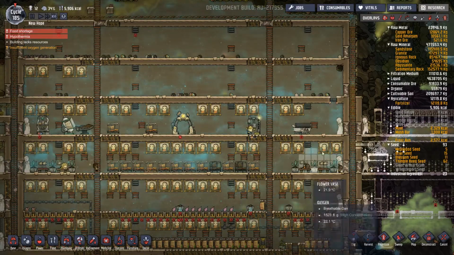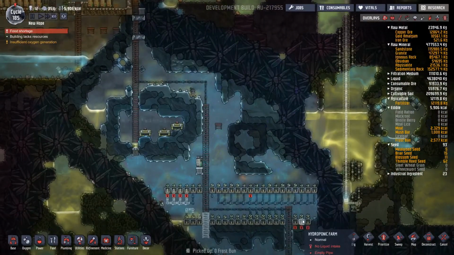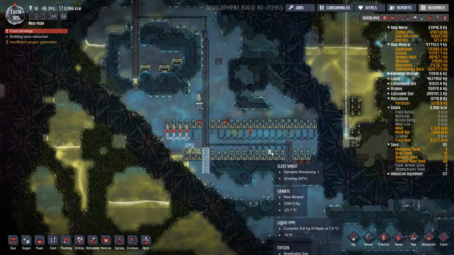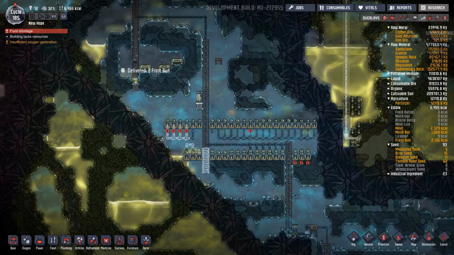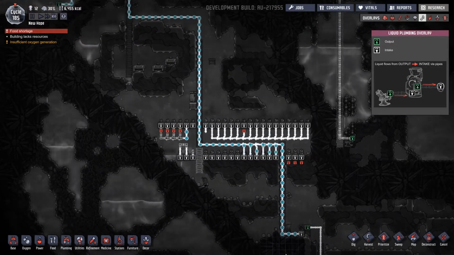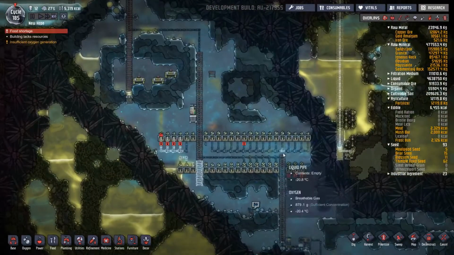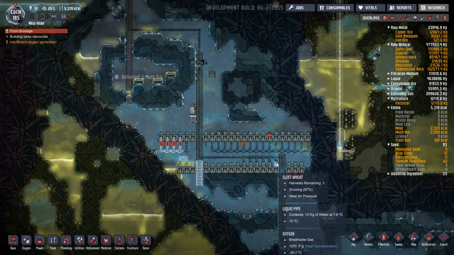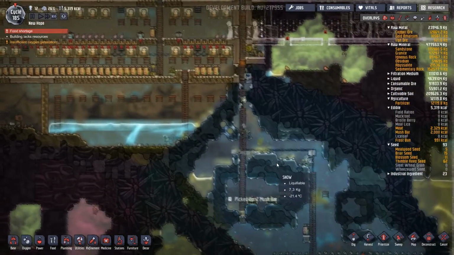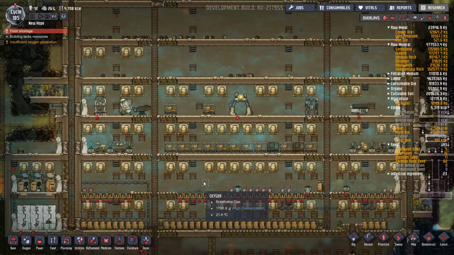Food shortage. Yes, I've got food shortage, and that's because I've got no food whatsoever. Where are these? 96. Come on, I need some food. Dear. Right. Do you know what I'm thinking?